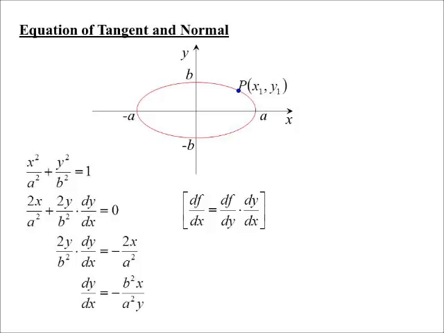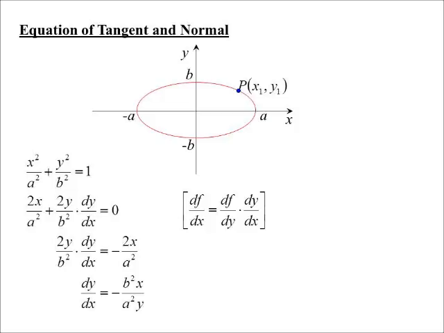So dy/dx ends up being minus b squared x on a squared y. The difference with this one is we need to substitute in both the x value and the y value to work out the slope. And if you look at the shape, that makes sense. Because if all I substituted in was the x value, how does it know whether I'm on the top of the ellipse or the bottom of the ellipse to work out the slope? It needs both to work it out.